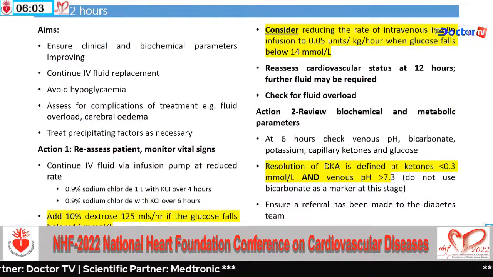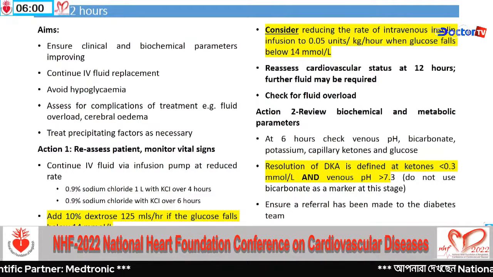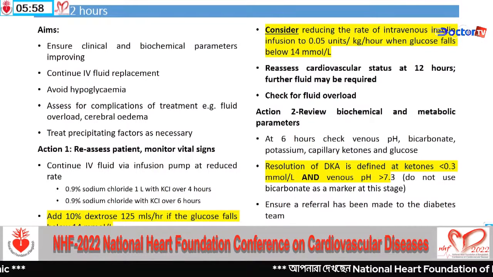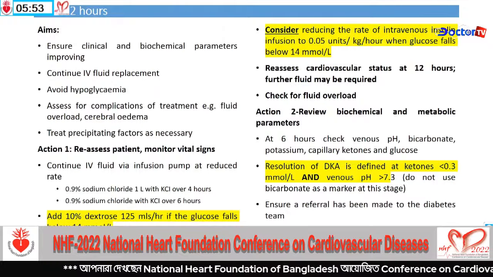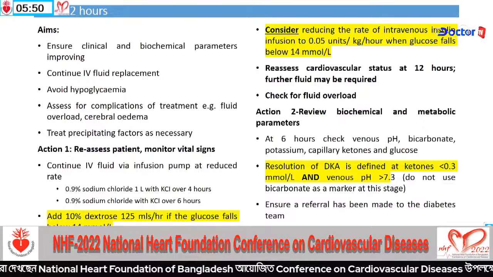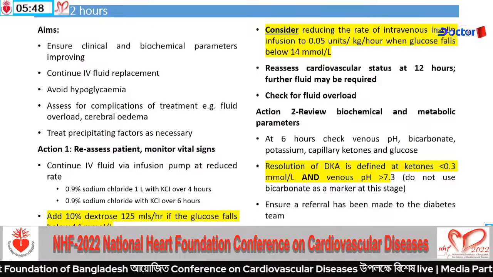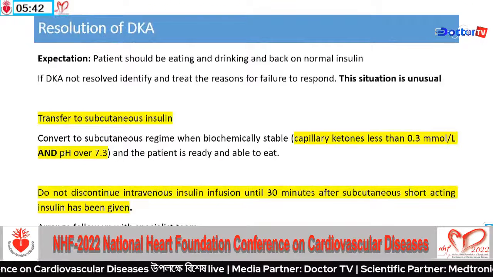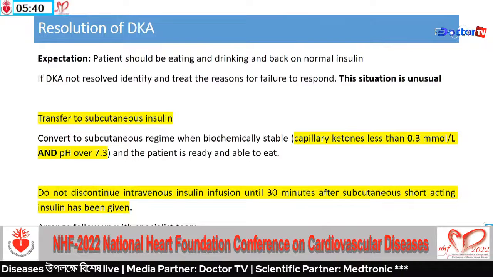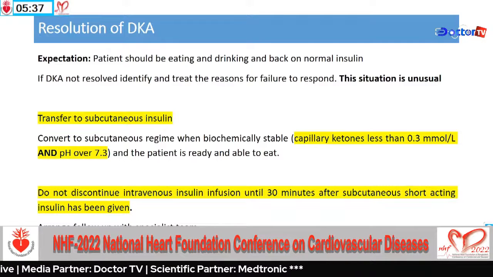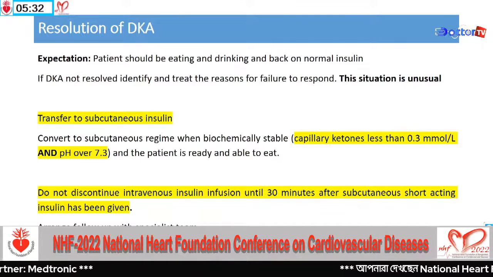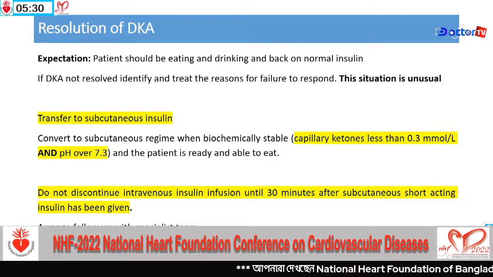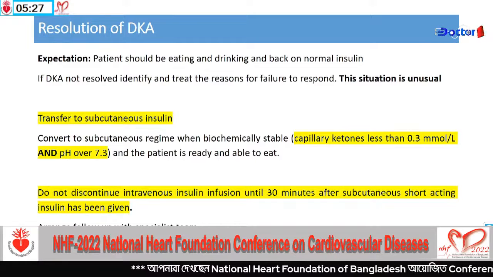But when the patient is resolving, how can we understand the patient has recovered from DKA? We have to find out whether the patient has restored his volume status, his hemoglobin is stable, his ketone level has come down below 0.3 millimole, and pH is more than 7.3. And when the patient is really stable, we have to check whether he is eligible to switch to subcutaneous insulin. If blood sugar comes below 14 millimole, then we move the patient to insulin replacement in the form of subcutaneous insulin.